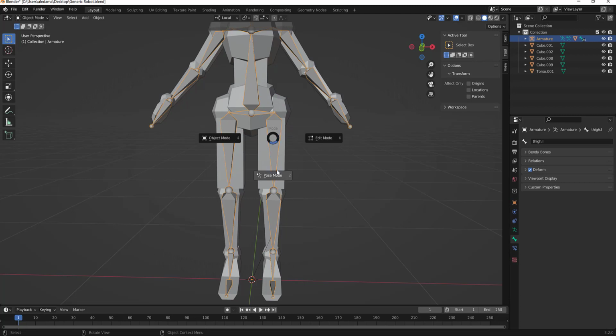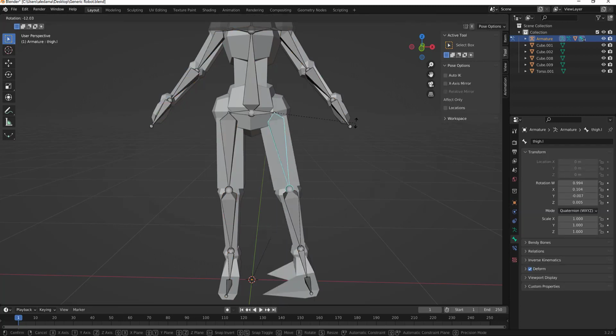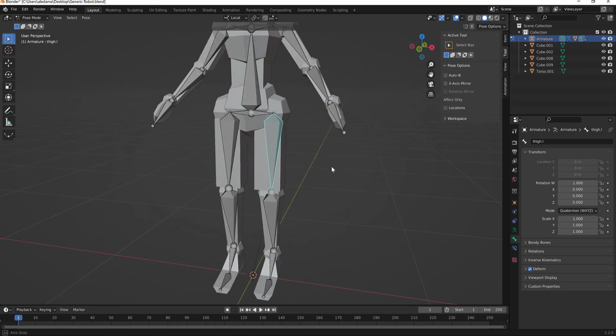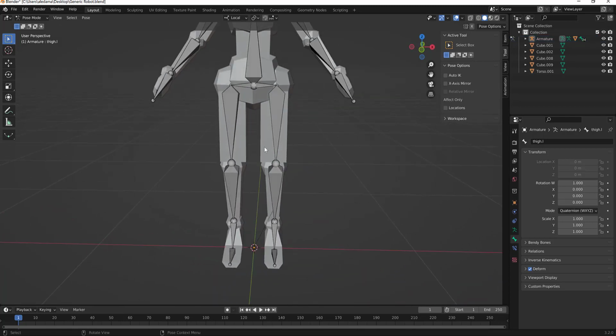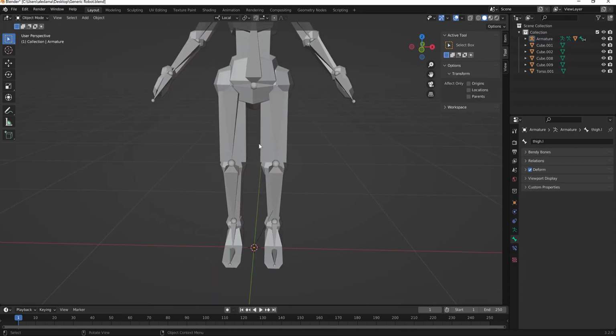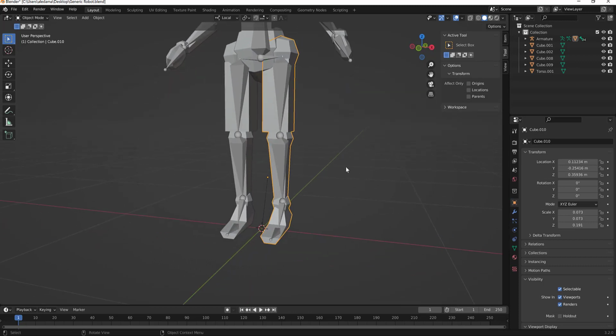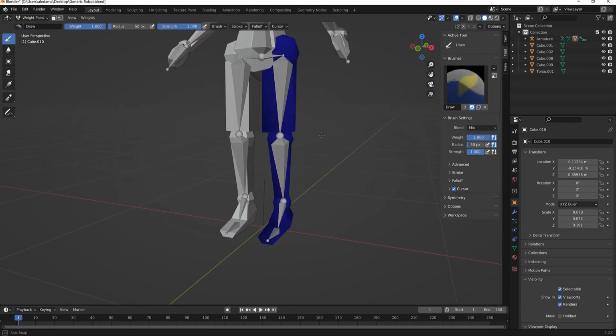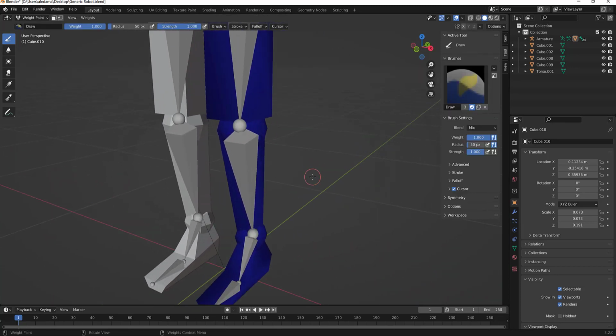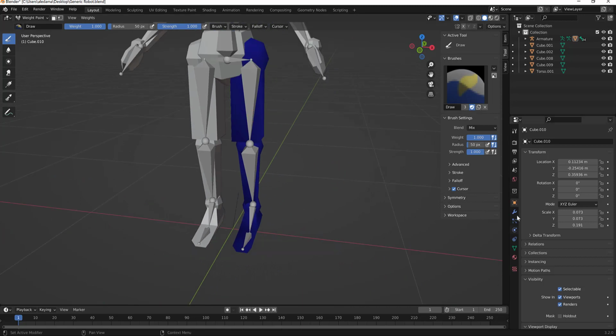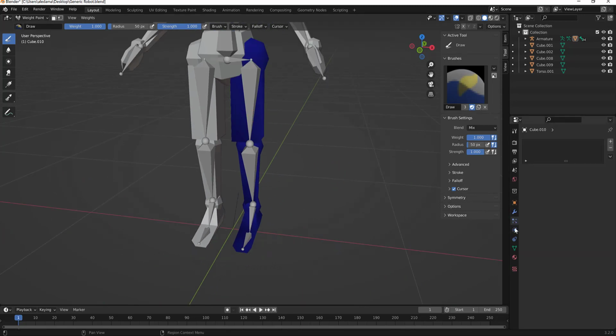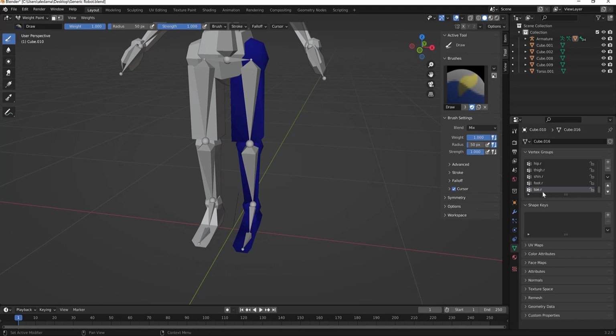All right, now let's select this and do pose mode. Select that and hit R. There we go. Now what we can do to adjust the weighting is if we hit tab, go to object mode, and we select our leg here, our mesh, you can hit tab and you can see you have these different modes. And one is called weight paint. So if you select weight paint here, we can look at these individual joints.